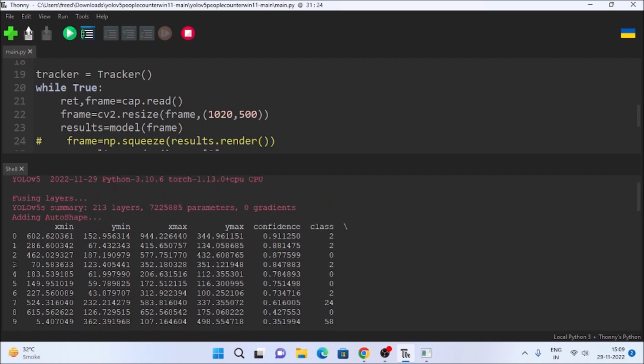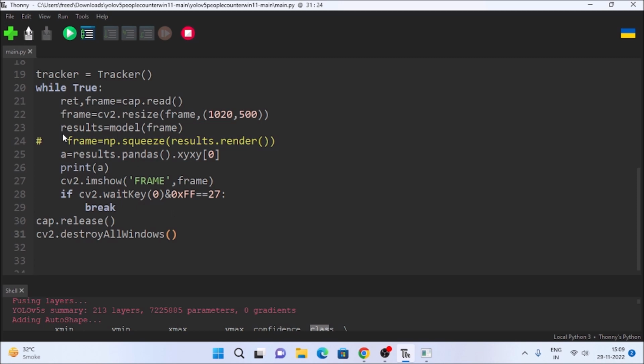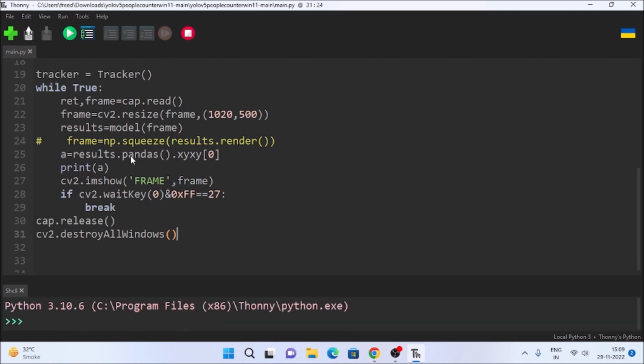This is the index, this is the x min, this is the y min, x max, y max, the confidence level of detection, and this is the class which we detect. So we have now x min, y min, x max, y max, confidence level, and the classes. As I mentioned, now we are going to use all these things. So I'm going to stop the code, and now we know what we have inside our a.